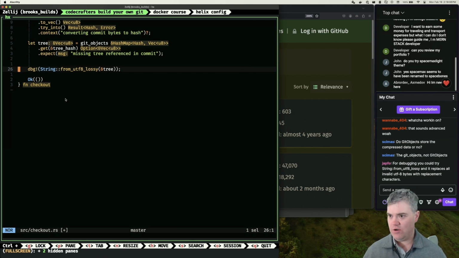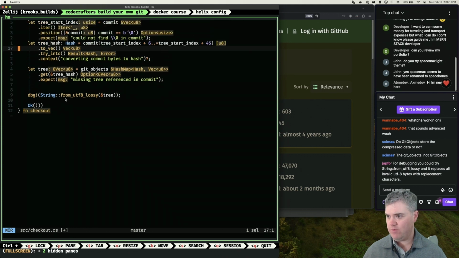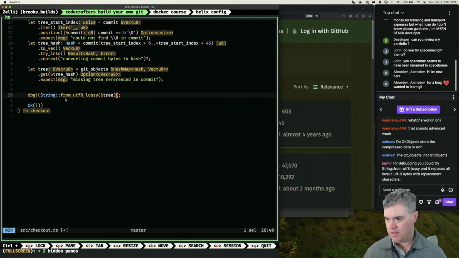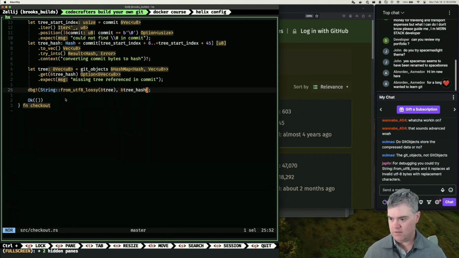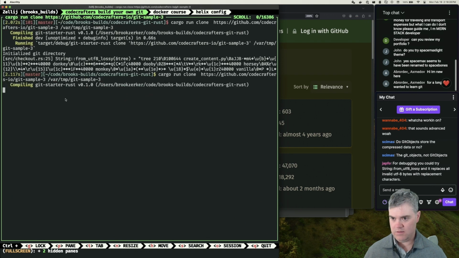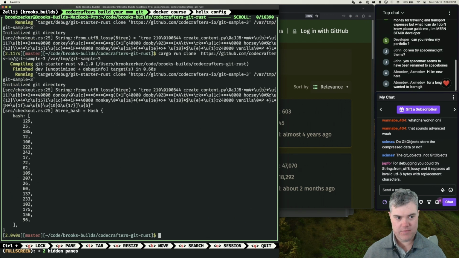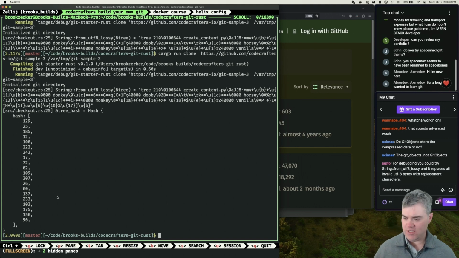Let's also, okay, so what's the hash we got? We got get tree hash. So let's also display out the tree hash. Oh, that actually displays debug mode.